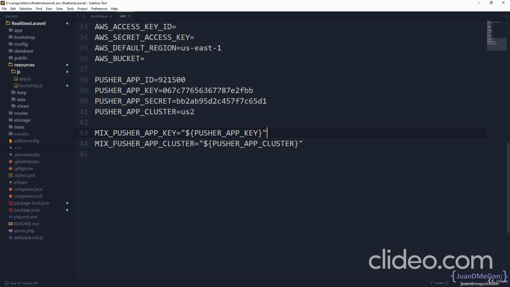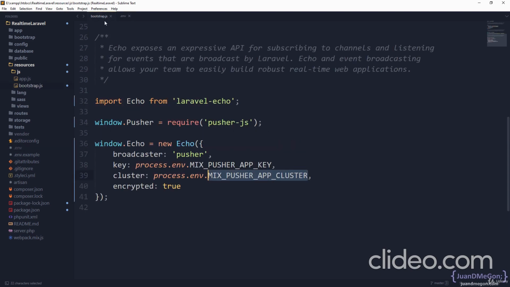In fact, everything that starts with MIX_ is going to be automatically available in process.env. So you can take advantage of that if you need. And that means that at this point you have available in your JavaScript your public key for Pusher and your cluster, because those are required and very important to establish the connection with the WebSocket on Pusher from the JavaScript. It means from the frontend.